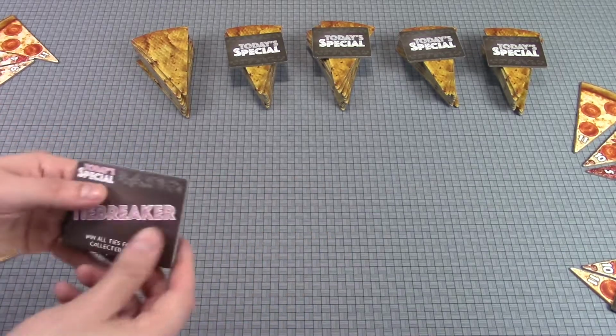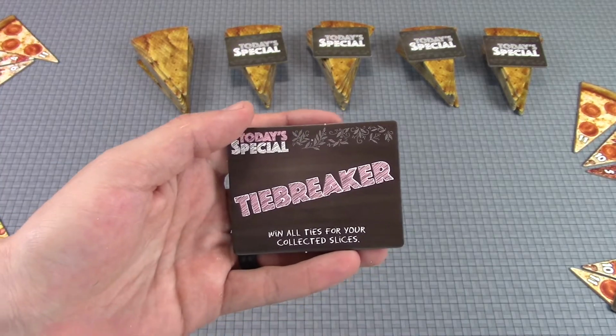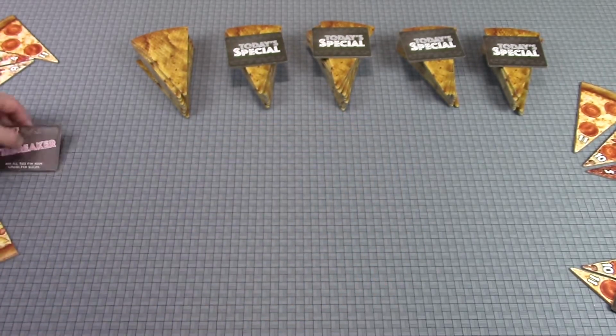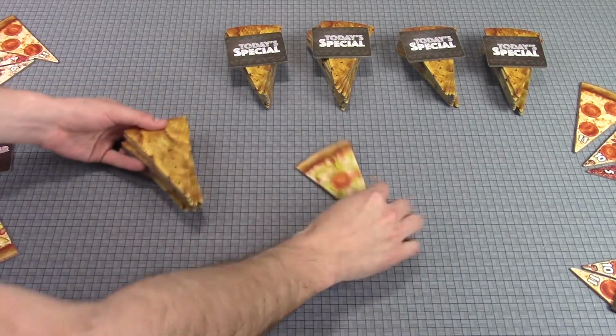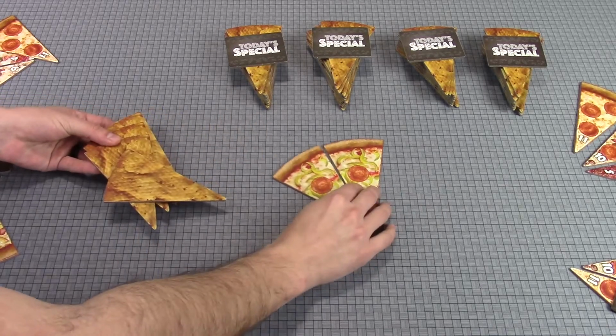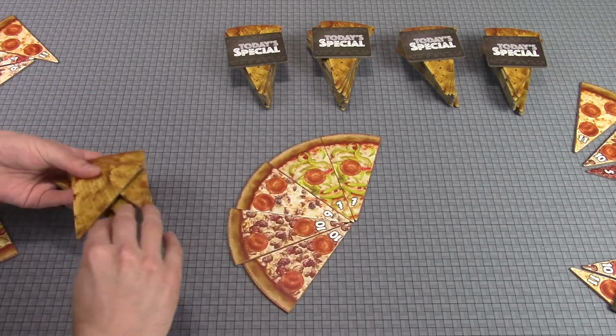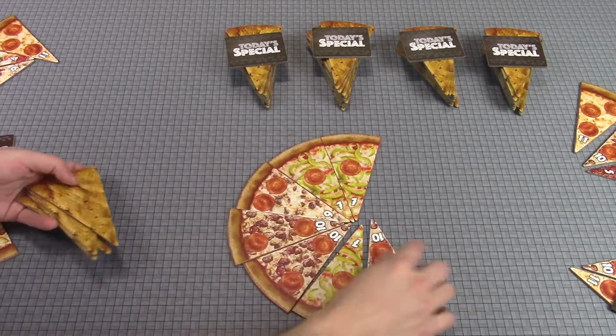So there's all kinds of specials here, like this one, tiebreaker. Wins all the ties for your collected slices. That's pretty good. And then you'll continue to flip these out. So maybe this time we go counterclockwise just to see a few more of these slices. A lot of 7s on this one.